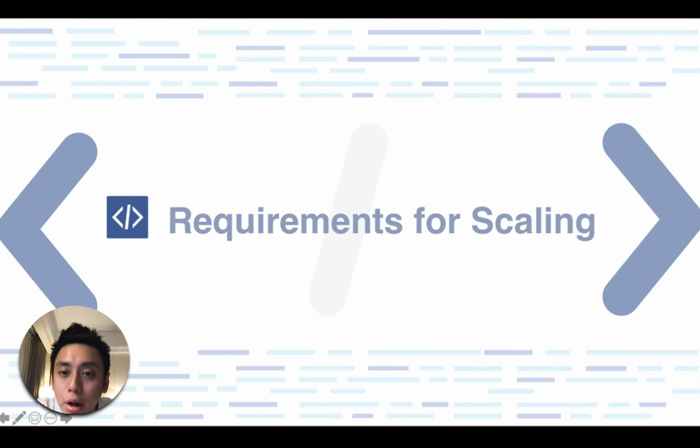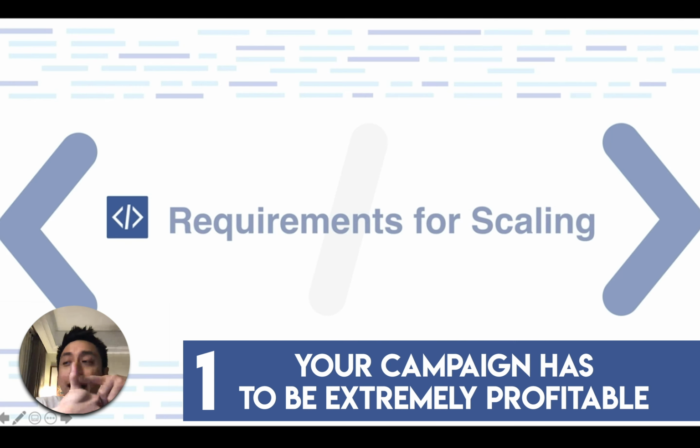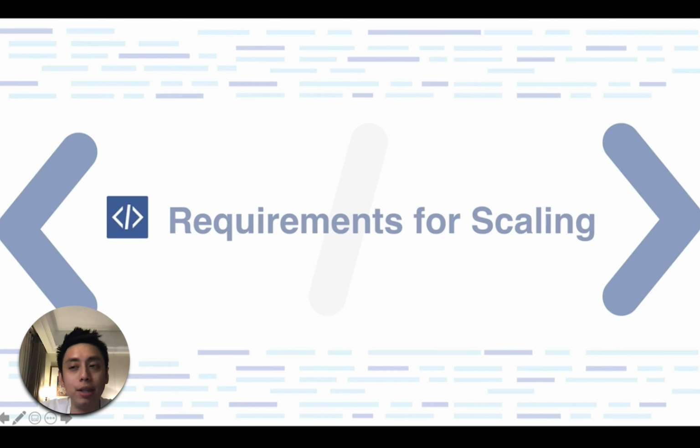After spending millions of dollars on Facebook ads, I'm going to be sharing with you, first of all, what is the requirement for scaling. Okay, so before you even think about scaling, the way I want you to think about it is, number one, it has got to be extremely profitable right now, the campaigns that you're currently running. Because right now, if you are barely breaking even, if you do not have much margins right now, if you're not at least making 2x returns, then you should not be even thinking about scaling. Okay, so that's number one.